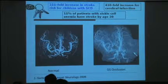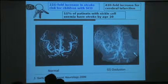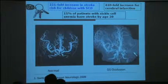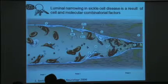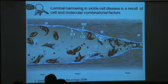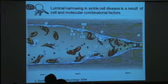And so what also happens is they also have silent infarctions or silent strokes where they don't present with paralysis, but some of these kids are perceived to have cognitive defects, which were thought to be because of this and that, but then they go into an MRI and they find these silent strokes. And so there's no reason that a 3-year-old or 5-year-old or even a 12-year-old should be having strokes, which are arterial diseases where you have oxygenated blood. So that's where we came along with our crazy idea.